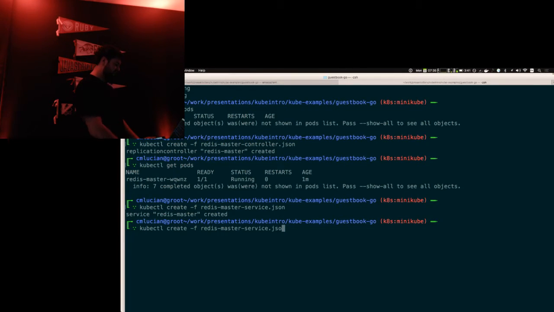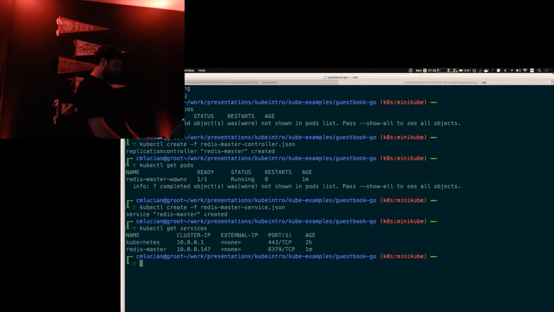And now I can use a different get request to figure out what services I have running. You see the service, the Redis master, right here? The cluster IP, as I mentioned, represents all the pods behind this service. So if I pointed at this IP from a dependent service, I would get load balanced around to an active pod that's listening. And that way I don't have to query for all of them and then figure out myself which ones I want to connect to.